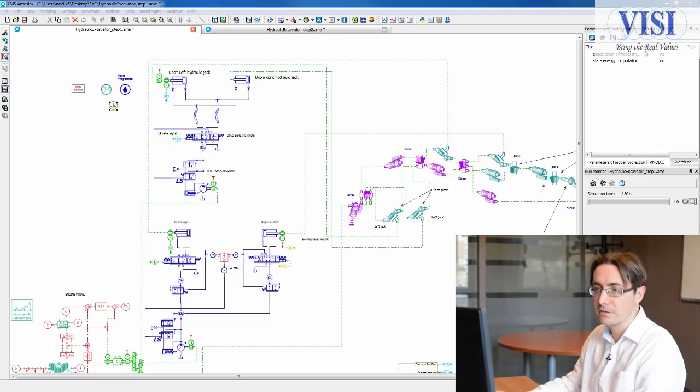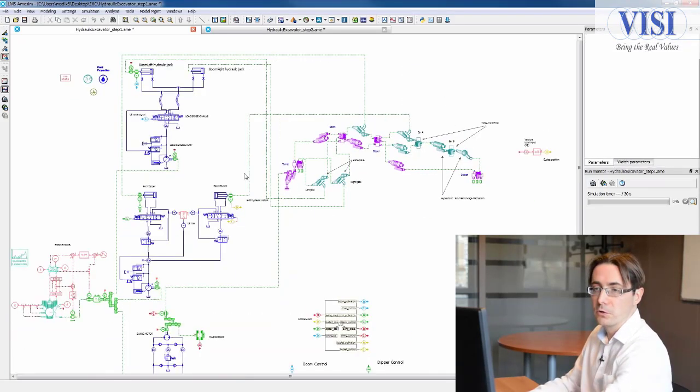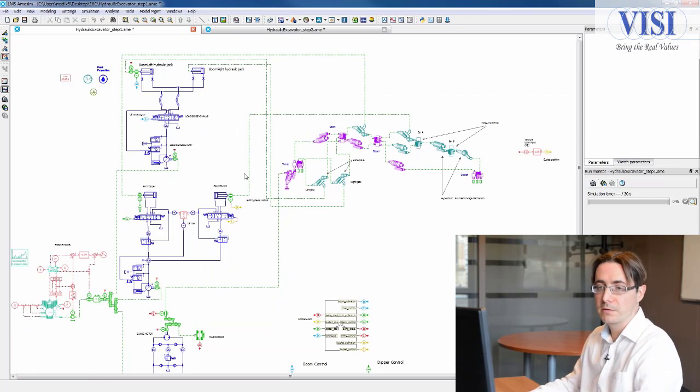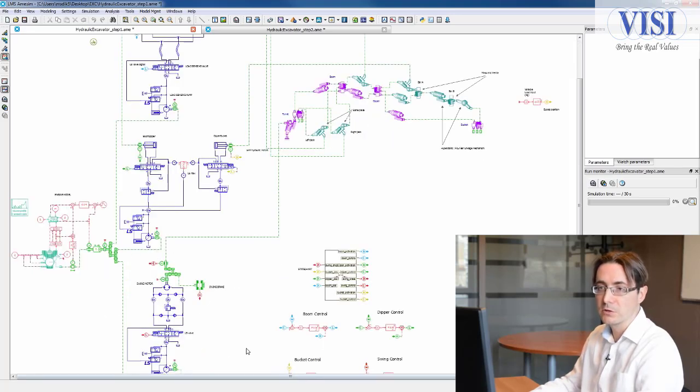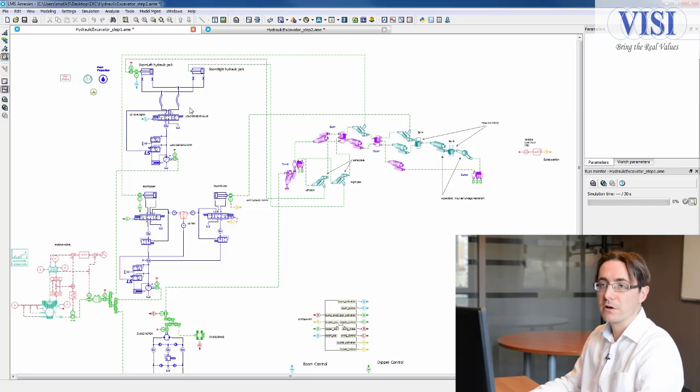So the first step is to present the actual model of the hydraulic excavator. What we have here is a full model, starting from the combustion engine to the mechanisms. The model includes the combustion engine with a first level model of the engine control, and all the actuation systems included in the excavator, starting from the swing motor and all the hydraulic cylinders for the boom, the dipper and the bucket. All these hydraulic actuation systems are also connected with a 3D mechanism, which is represented in this part of the system.